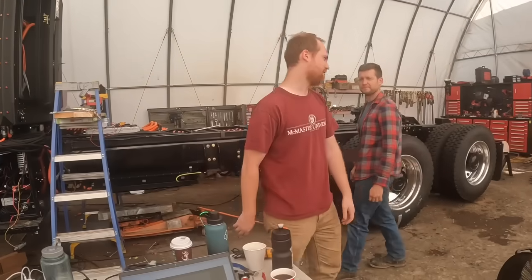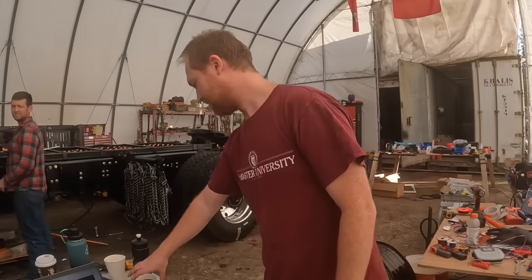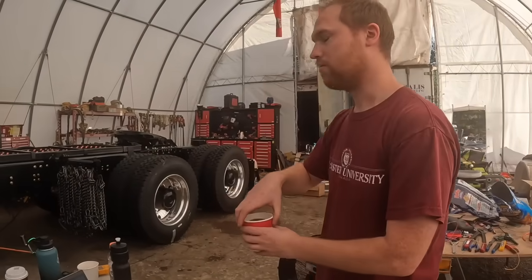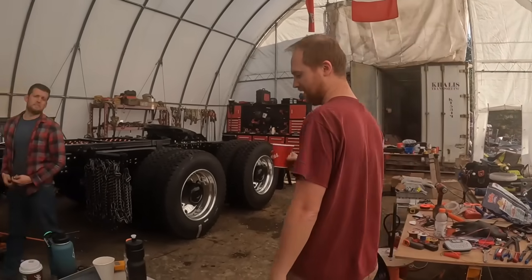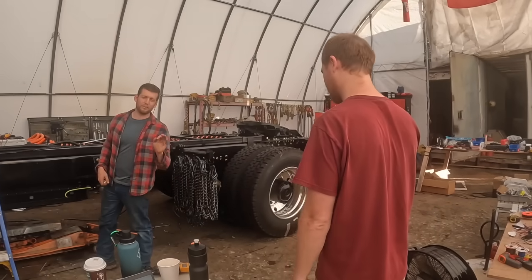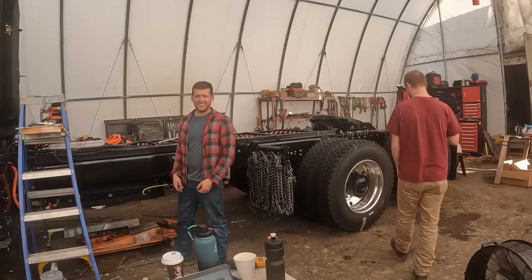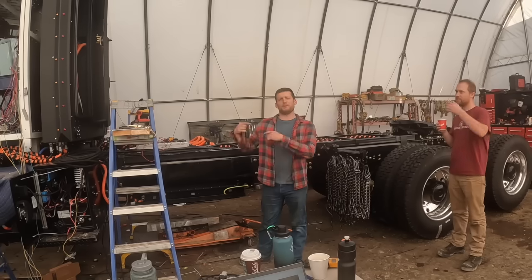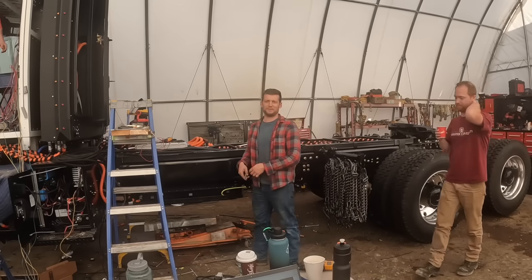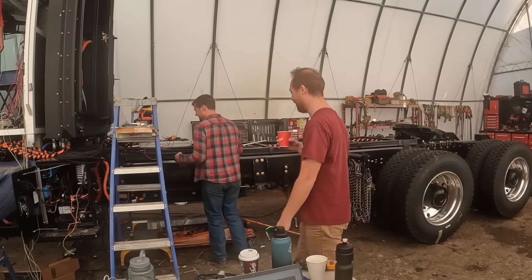Steve, what'd you just get right there? We fixed our stupid wiring problems. And what we have — did I hear you say we have Axle 2 now? We now have the potential to have Axle 2. He now has a lot of work to do to get Axle 2, but he knows what he has to do. We're happy figuring it out — not happy about the amount of work to fix it. Is that accurate? Yes. It's just a brutal hour.